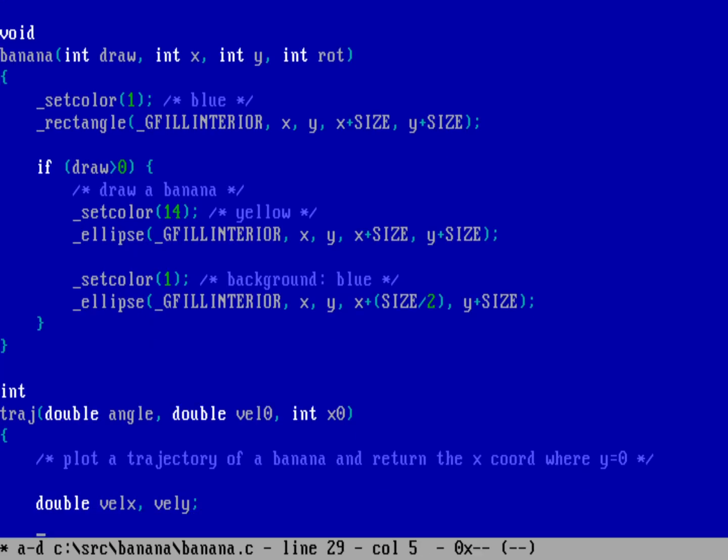And I want to have an x coordinate that's actually tracked on the screen, or at least tracked as variables here, since I'm doing everything in double precision. So I want to do a double precision version of the x variable, but just because I like to have it something else, I just happen to call it xx, and we'll do this one as yy.